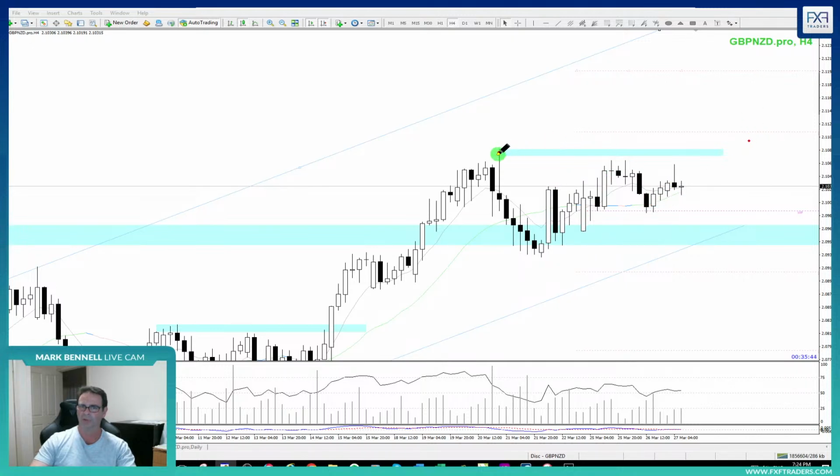My preference, though, you can see we've already marked this out, would be to get near the high now, you can see a bit of a swing and take that breakout entry. All right, but so far so good.